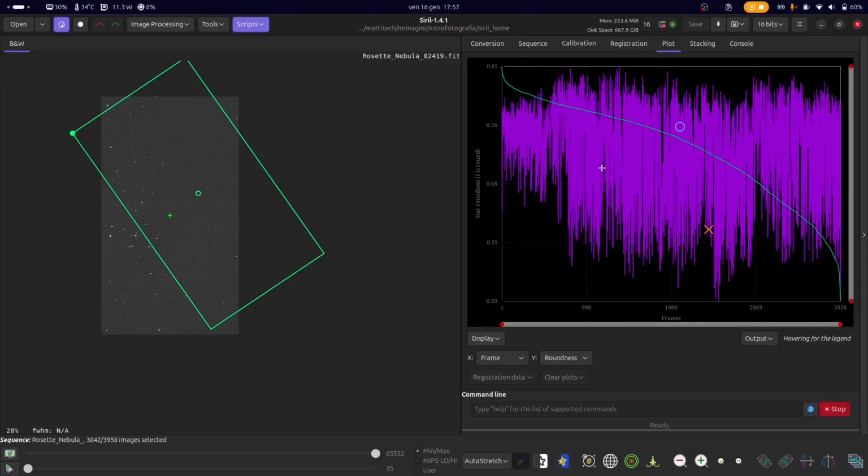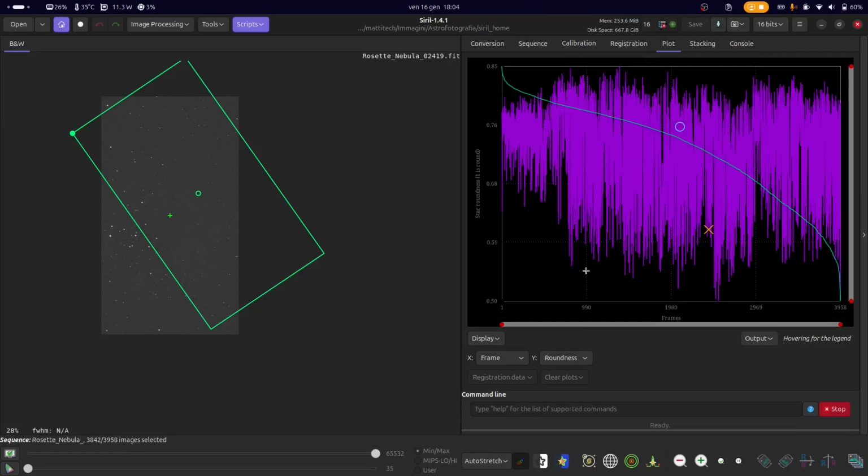It is extremely irregular. If this data came from a hand tracking mount with guiding, you'd probably see the plot mainly show lines from 0.8 or more, and they would mostly exist regularly. For example, the box that I've drawn, they look pretty regular and stay within a good roundness threshold. With the Seestar, especially with this data in altitude azimuth mode, it is absolutely not the case. The Seestar makes very frequent tracking errors and trailing, so the values are extremely inconsistent.